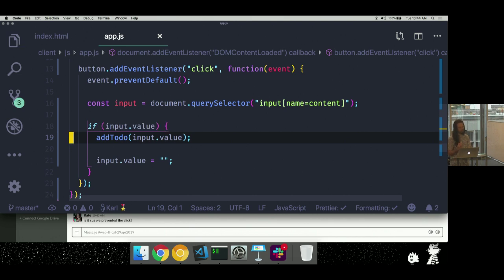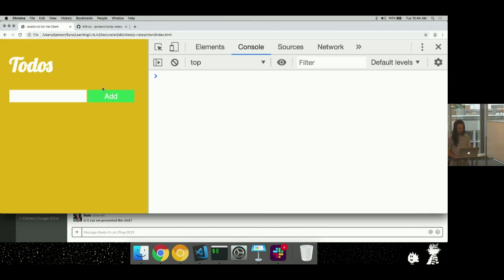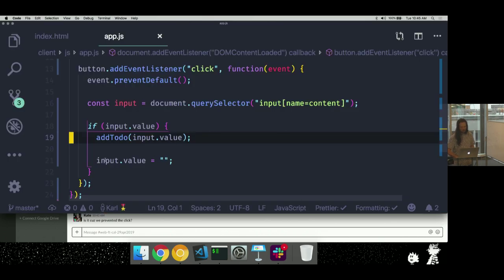So if there actually is a value, then we'll add the to-do with that value and we'll reset it. So now, when I'm clicking this button, I promise you, it's not doing anything now because it's preventing that. But as soon as I type something in here, input.value is now a truthy value. It'll pass that condition. It'll add the to-do, and then it'll reset the value for you.